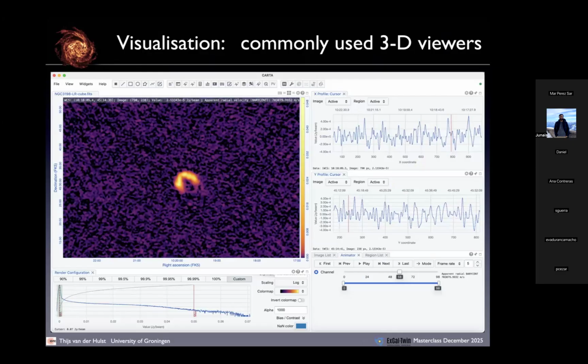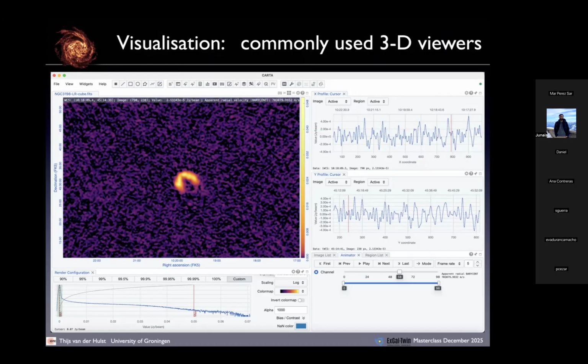So now Carta, the advantage of Carta is that in addition to the view on the data, you can display other things. And these are standard widgets that are here, but you can remove these and put others in place. So you can basically tailor it to the type of analysis you want to do with the data. What is displayed here is basically the statistics of the pixels in the entire data cube.